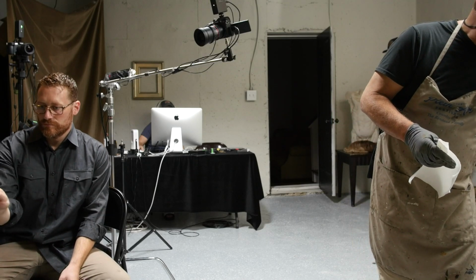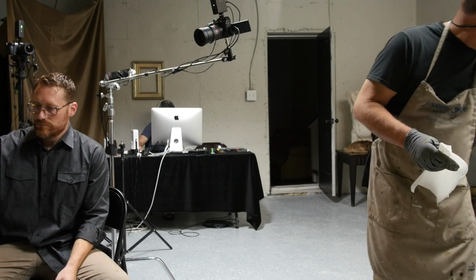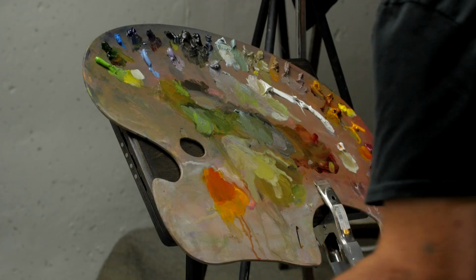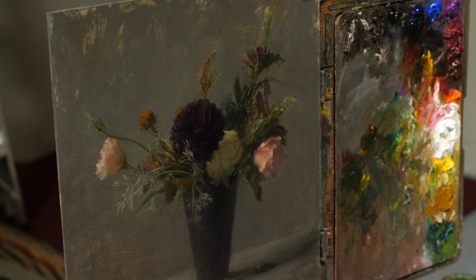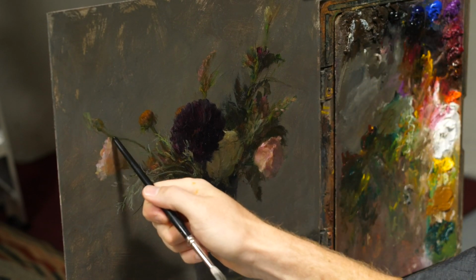I've got a question for Michael. When you're working with live flowers, which are opening, sometimes tangents are created. Could you speak about object tangents and how they affect the three-dimensional quality you're trying to create in a painting? For example, the rose and the rosebud on the left. That one?